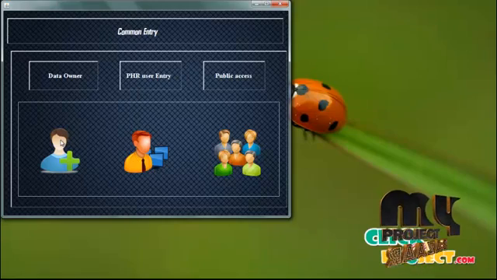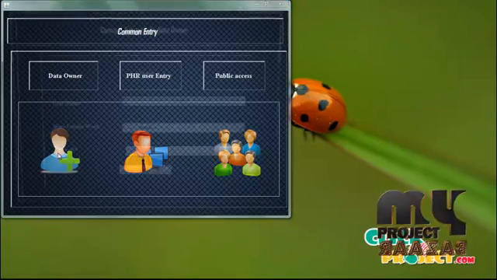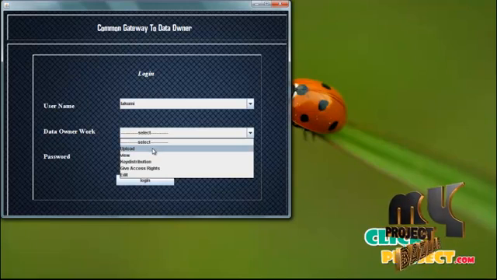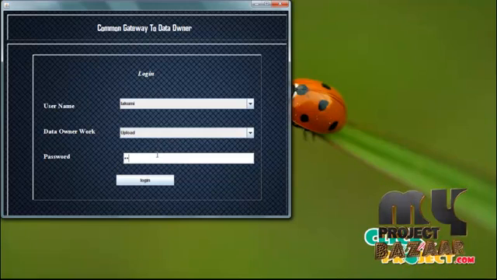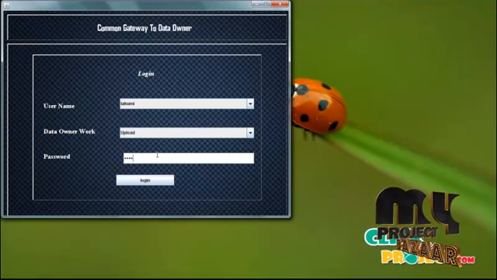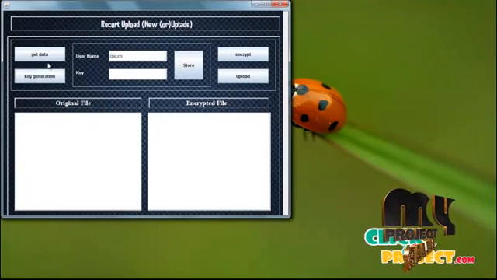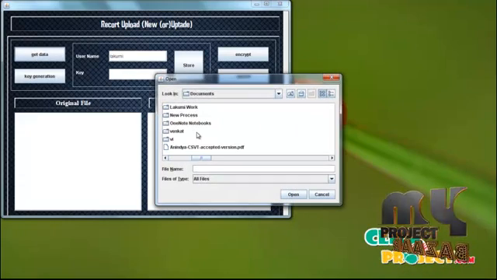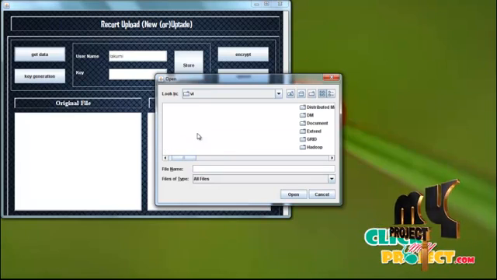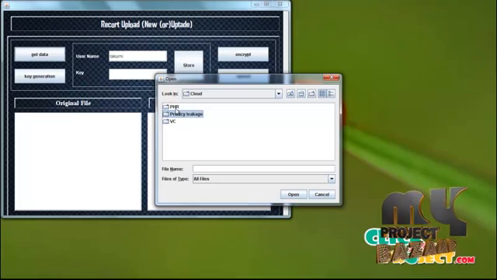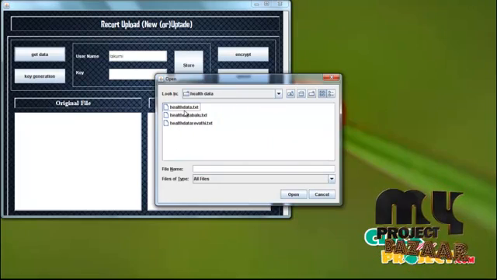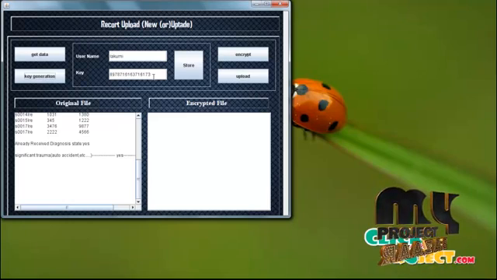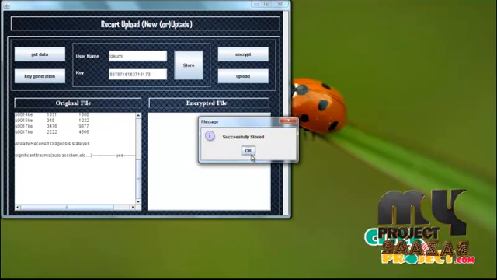Data owner: he is a new data owner. Now click this icon for data owner. Here we select the username. Our name is Lakshmi. The data owner first of all uploads the files, then enters the password. Login to the pages, where we select the upload page. Get data to get the files of the user, which files will be uploaded in the cloud area. Select the files which the user selected. Key generation will automatically generate the key, then store it in the database.